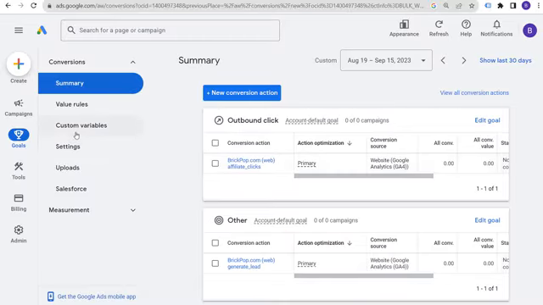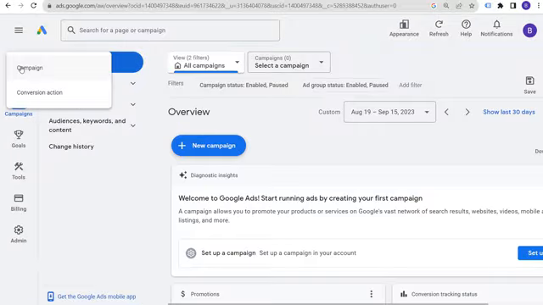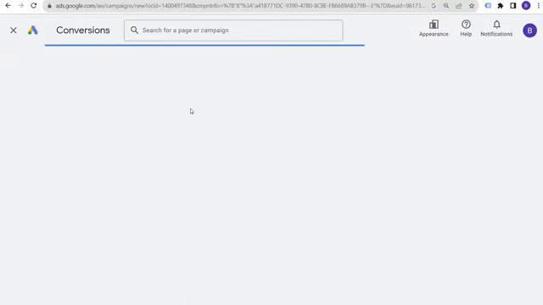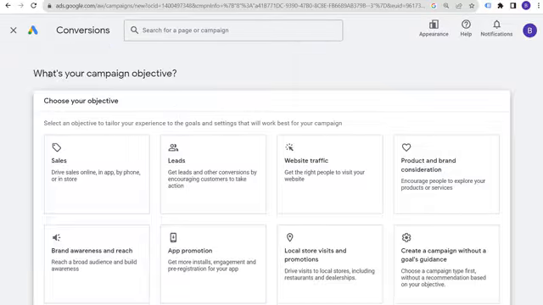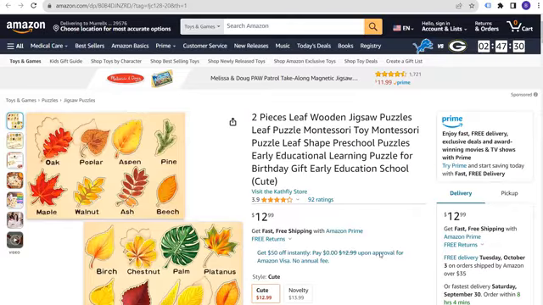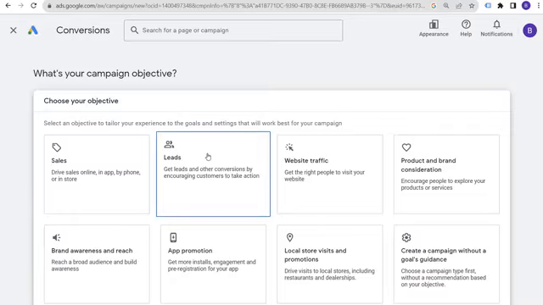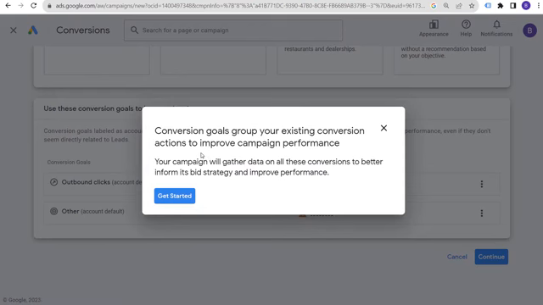Very useful, I guess. Okay, so let's come back over here to campaigns, or we could just go right here to create, and we're going to create a campaign. Now they also have conversion action here in create, so that's actually a new thing that I like. Okay, so what's your campaign objective? Now I consider this objective a lead because it's different than a sale. Even though it's technically driving a sale to Amazon, I would recommend using sales when you actually have a specific revenue attached to whatever action somebody's taking. In my case, I'm counting every single outbound click as 1, so we're going to count this as a lead. So we're going to click on lead here.